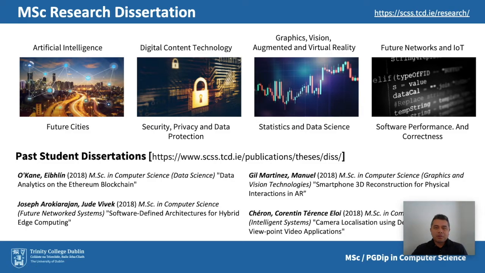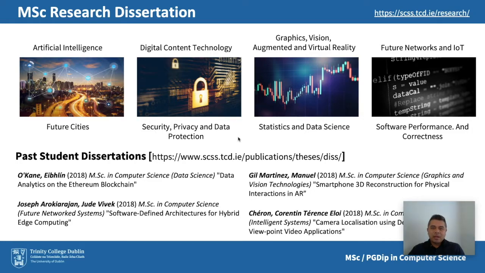All students must complete a substantial 30 ECTS research component to qualify for the award of MSc. This project culminates in a research dissertation, taking place mainly during the summer months under the supervision of a single faculty advisor. Although most work is in the summer, students start developing their project shortly after arriving — initially selecting a project and a supervisor, then formulating a research plan during the taught semesters as part of the research and innovation module. Projects are unique to each student, done individually and mostly independently, with some input from the supervisor.